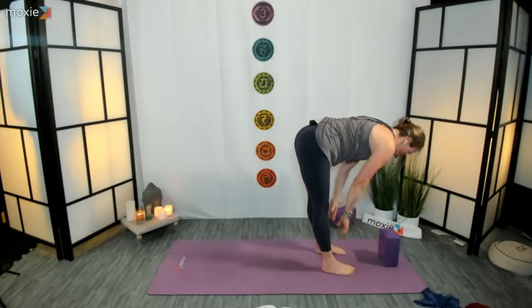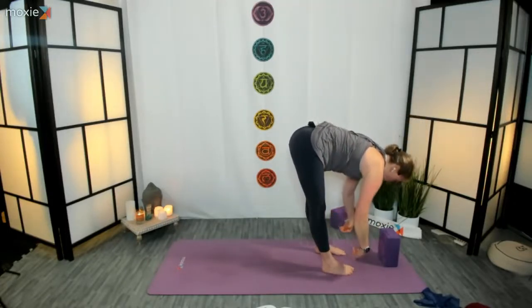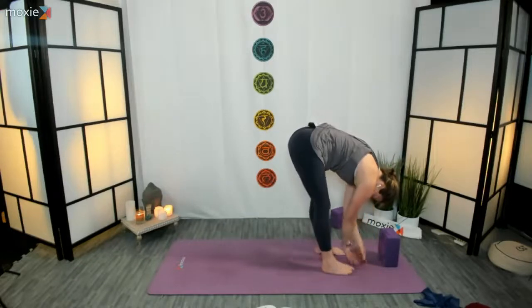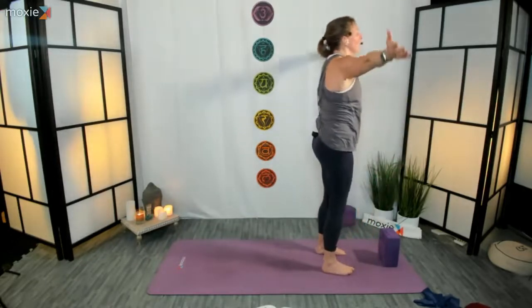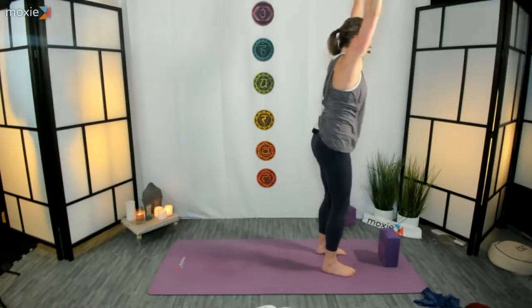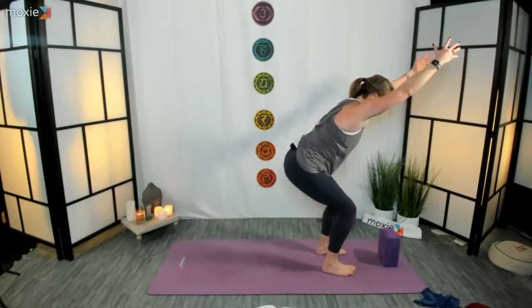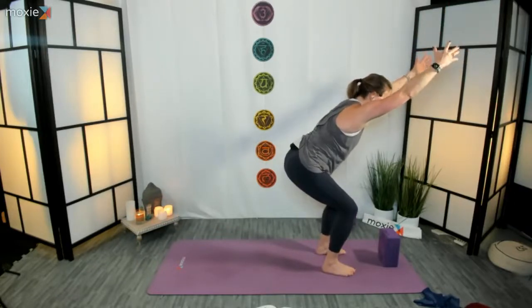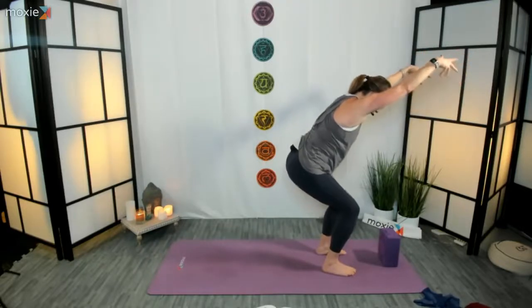Inhale, come into your half arch, lead with the heart. Exhale, let it go. Inhale, bend the knees. Sweep the arms up nice and tall. Shift your weight into your heels, come into your chair. Settle in, try to find a little bit of softness in the body. Beautiful. Inhale, lengthen the body.